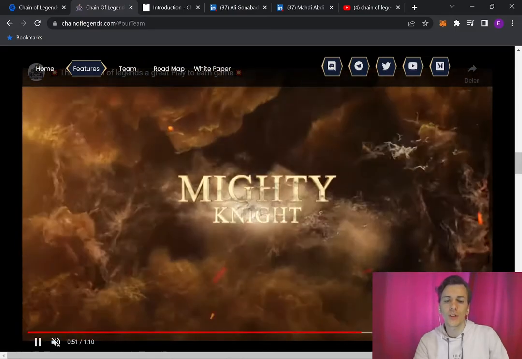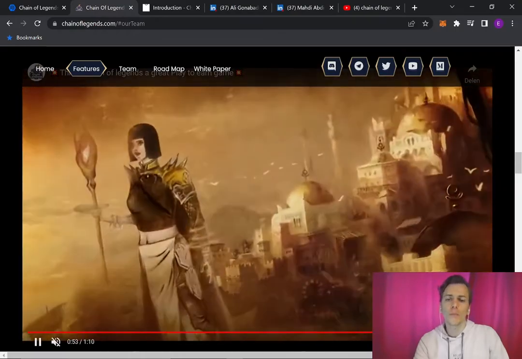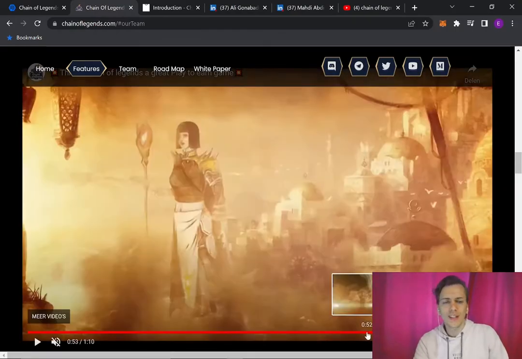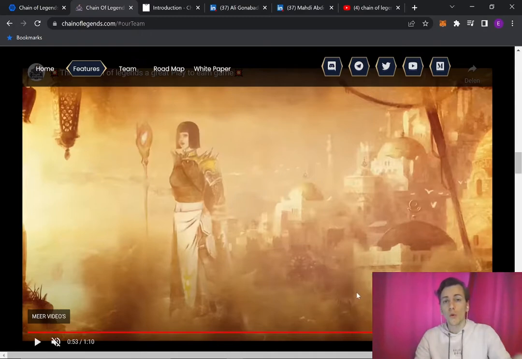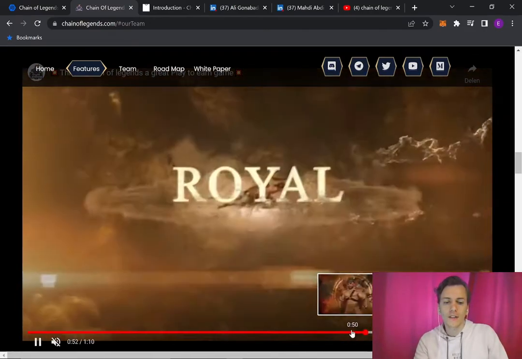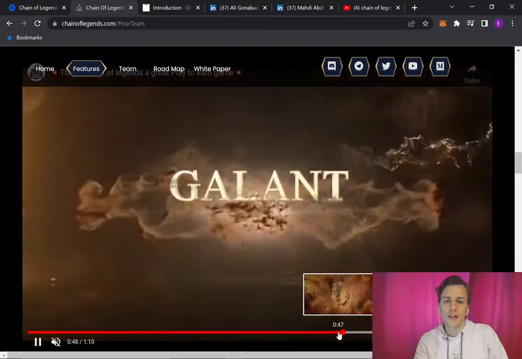I'll mute the video real quick. Like the Mighty Knight, Royal Mage. So we can see a couple of characters. They're not as vivid either. We can't even see what is going on because they use so much smoke and so much stuff going on in their After Effects video. Like, Jesus, calm down, right? There's smoke everywhere, guys. It's too much.